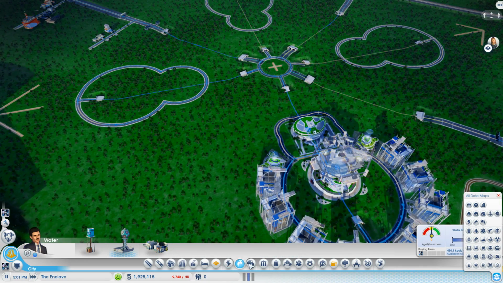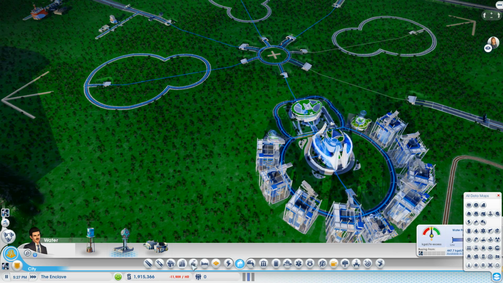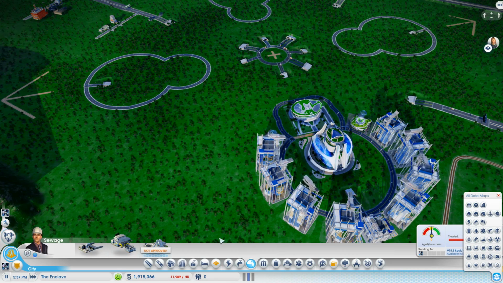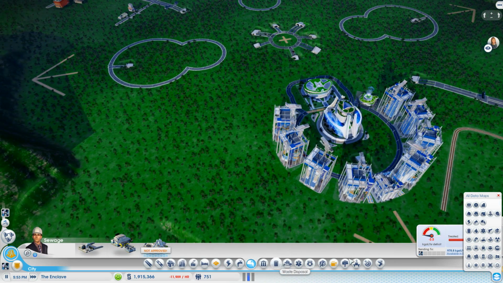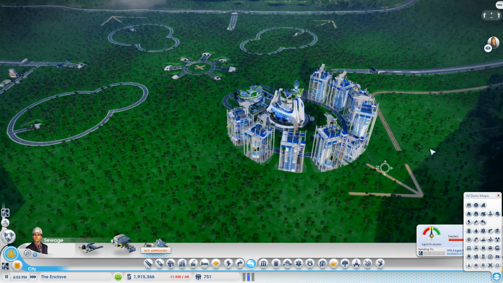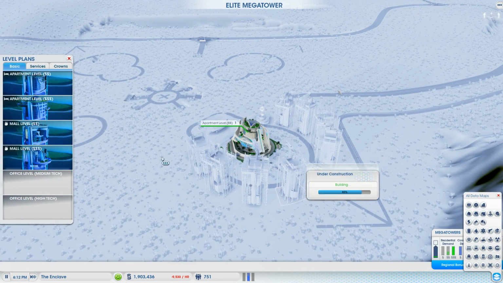Right. How are we doing for water? Water's also good. It's taking its time to get around. There we go, it's getting around everywhere. Garbage will be fine because that's being pumped out. All the other services are cool. So we just have to wait for this to build. Right, that level has built. Let's get another level building.